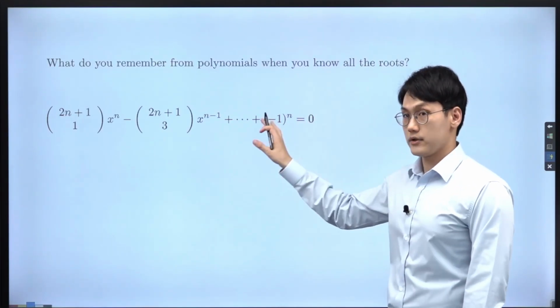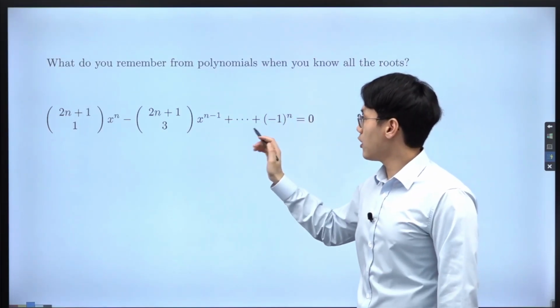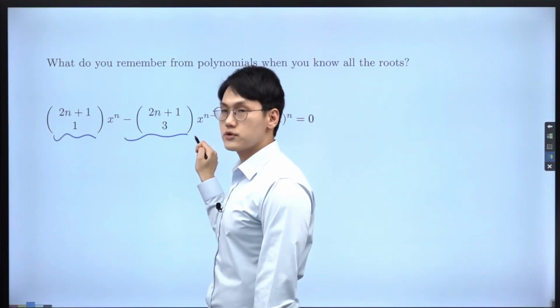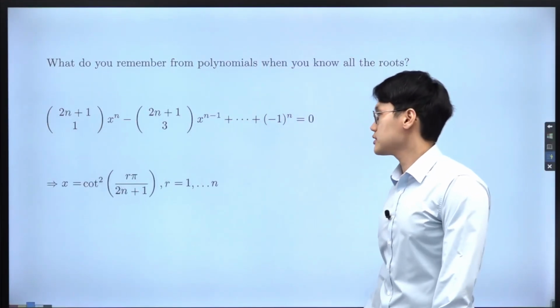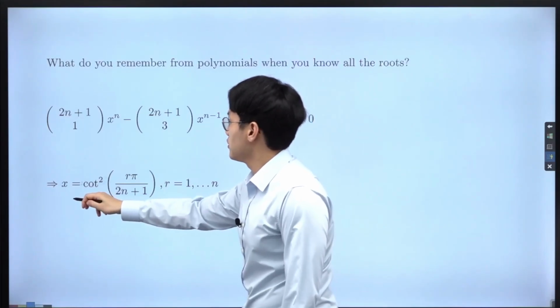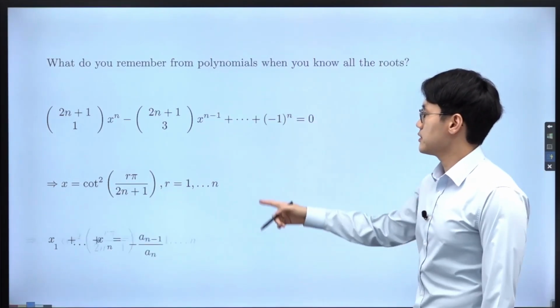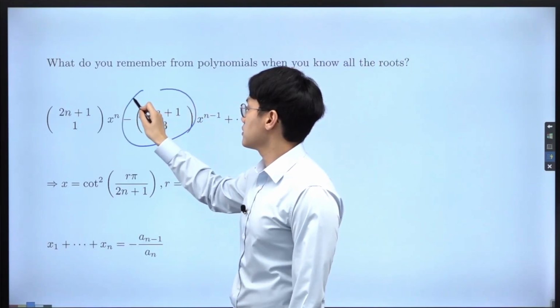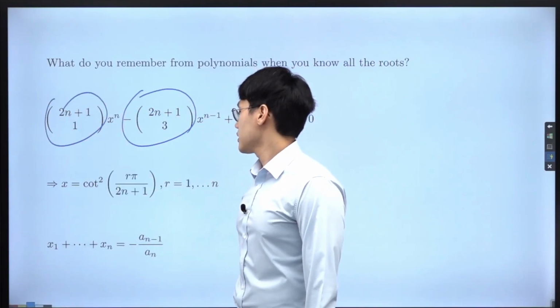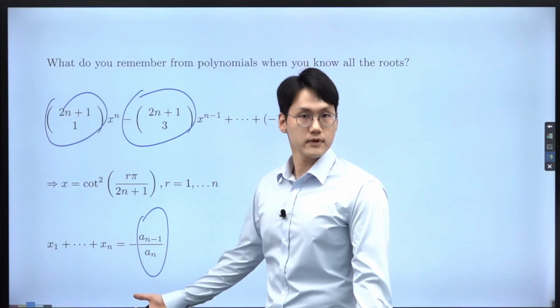And so for here, I already know all the roots of this one. And I also know the first two coefficients of the leading terms, right? Then I can definitely talk about the sum and product of roots, isn't it? So now I've got the roots here, and the sum of that is going to be, what is it? The negative of the second leading term's coefficient over the first leading term's coefficient, like that, using Vieta's formula.